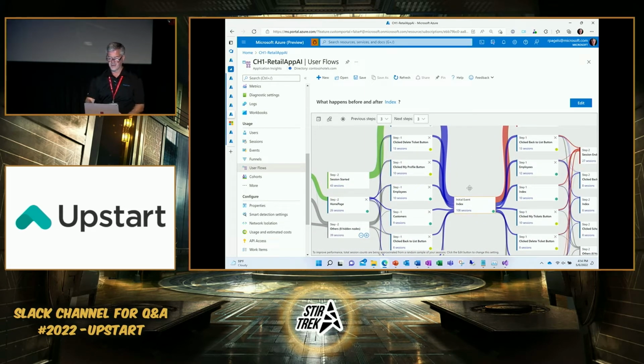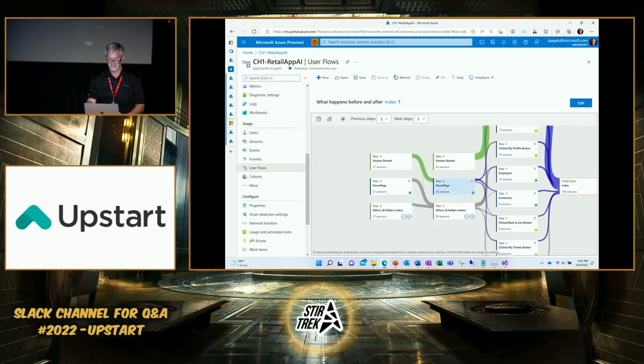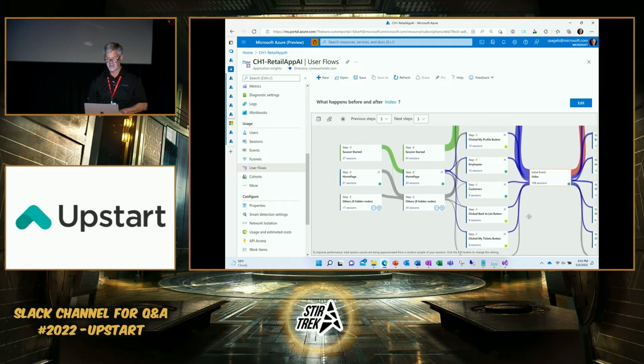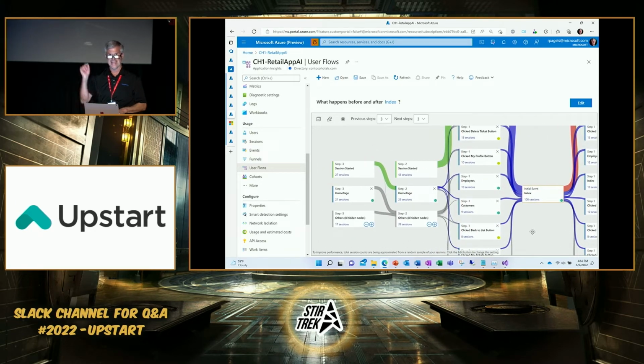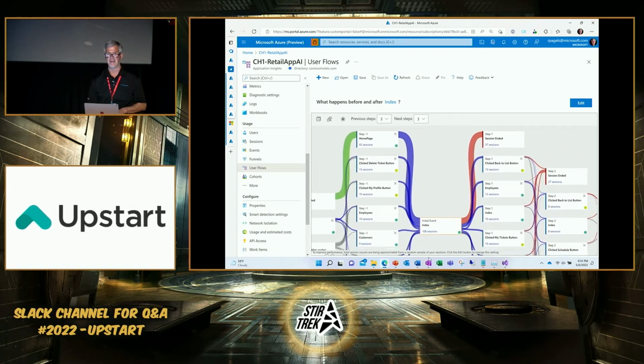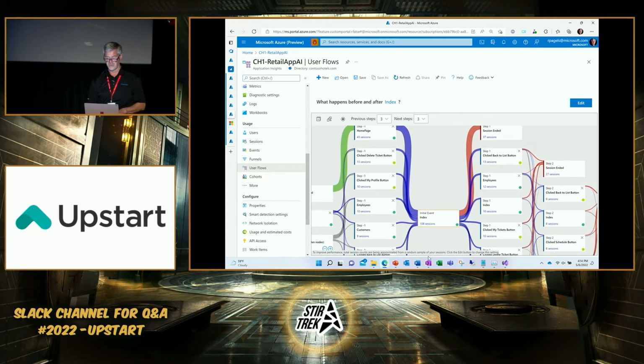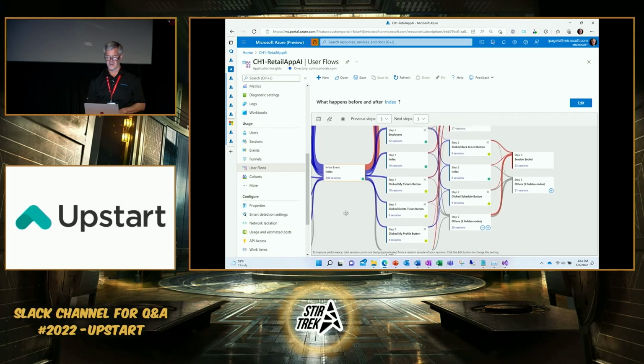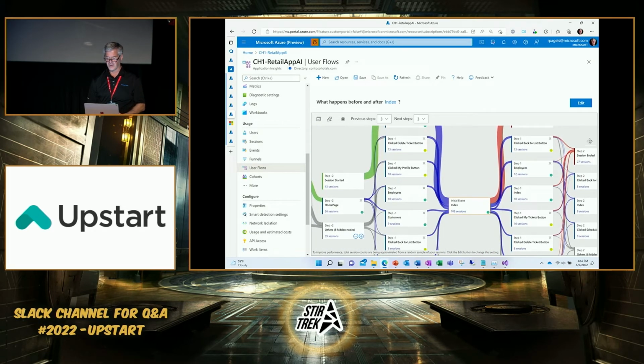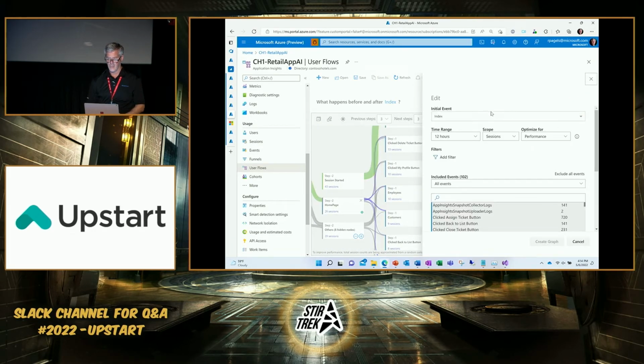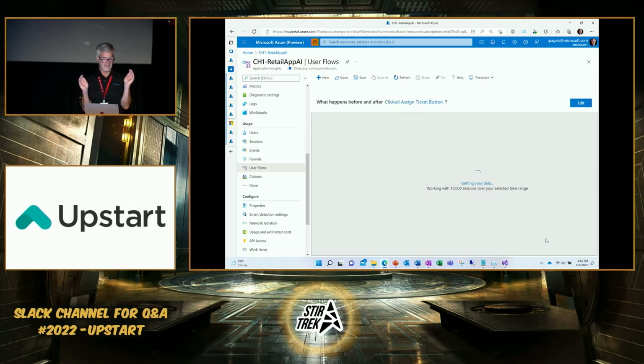It goes out and creates this cool graph. This is how the app works, and we can move around. This is the flow from somebody clicking the home page, the flow they took, and how many users took that route through your app. Wouldn't that be great to know? Now this is a little overwhelming, so I'm going to go back and say I just want to know about when somebody assigns a ticket to somebody, like they click this assign ticket button. Maybe you're focusing on that functionality of the app.